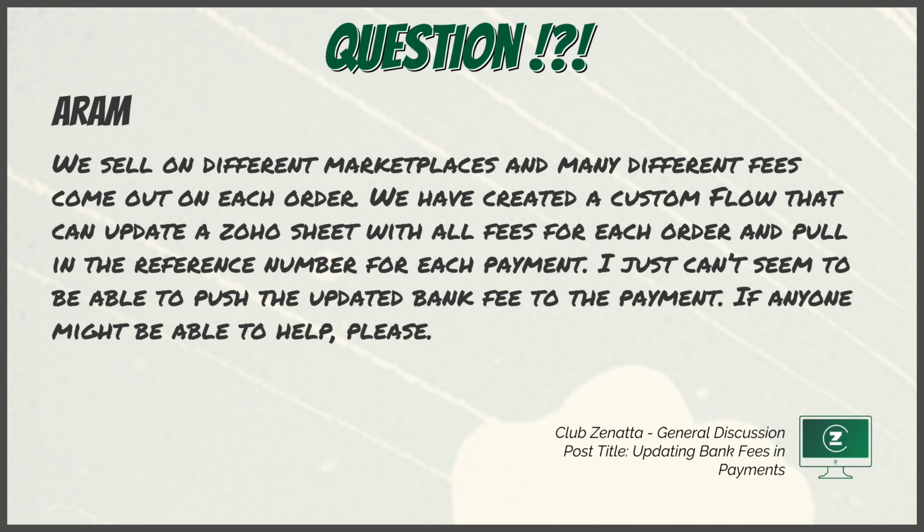Great. Thanks, Linda. All right. Next question comes from Club Zenatta. Aram asks, we sell on different marketplaces and many different fees come out on each order. We have a custom flow that can update a Zoho sheet with all the fees for each order and pull in the reference number for each payment, but I just can't seem to be able to push the updated bank fee to the payment. If anyone might be able to help, please.